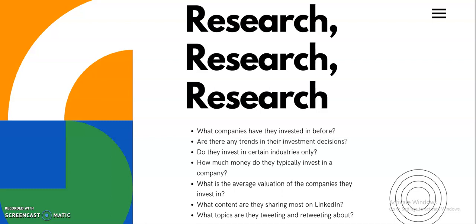And one of the ways, we live in a very interesting world where most of the people you want to talk to already have social media pages, whether on LinkedIn or Twitter, where they talk a lot about what they're thinking. So you could actually get an idea of what somebody is thinking just by reading through their feed. And you could search them up to see if they've been in the news lately and what they said, just to give you an idea of what you're writing so that you can tailor your ask to their preference.